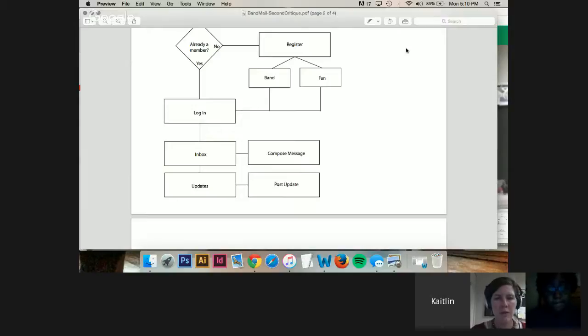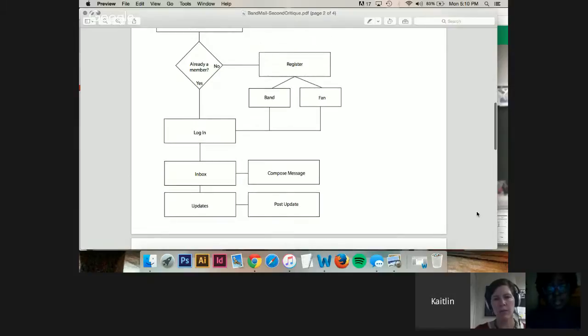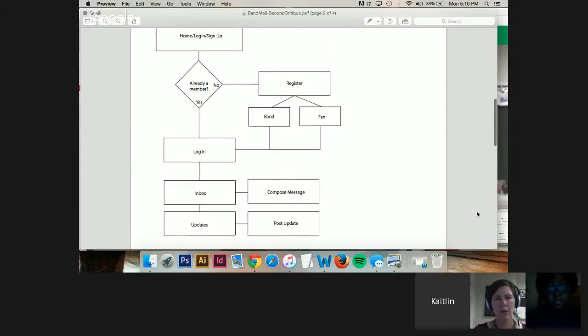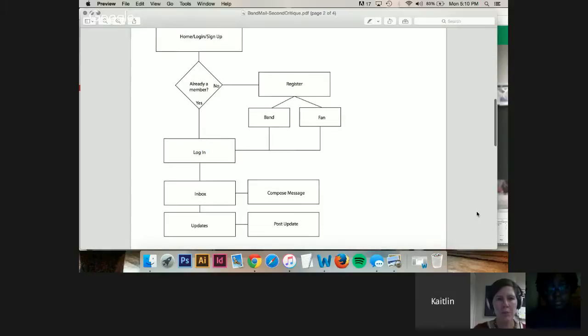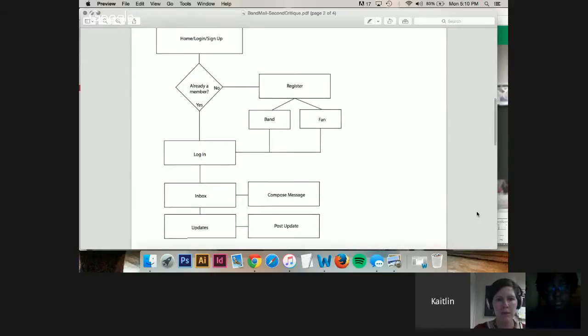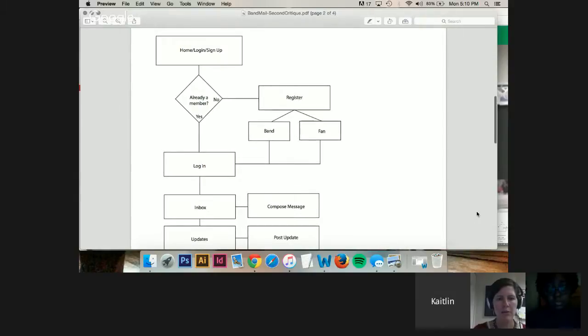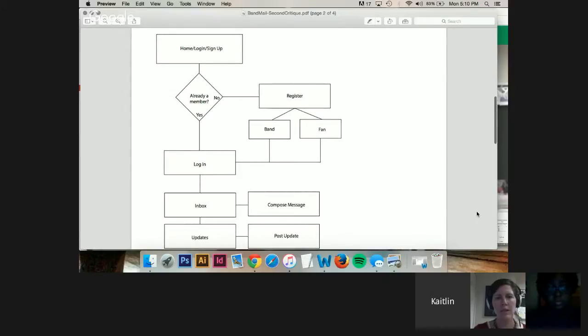Jada, getting back to your question, what you want to do with the flowchart is diagram all of the different ways you might travel through this app. Looking at the beginning here about the login, you could potentially bypass and go all the way to your inbox, because let's say it remembers you. So you might want to draw that pathway in there.